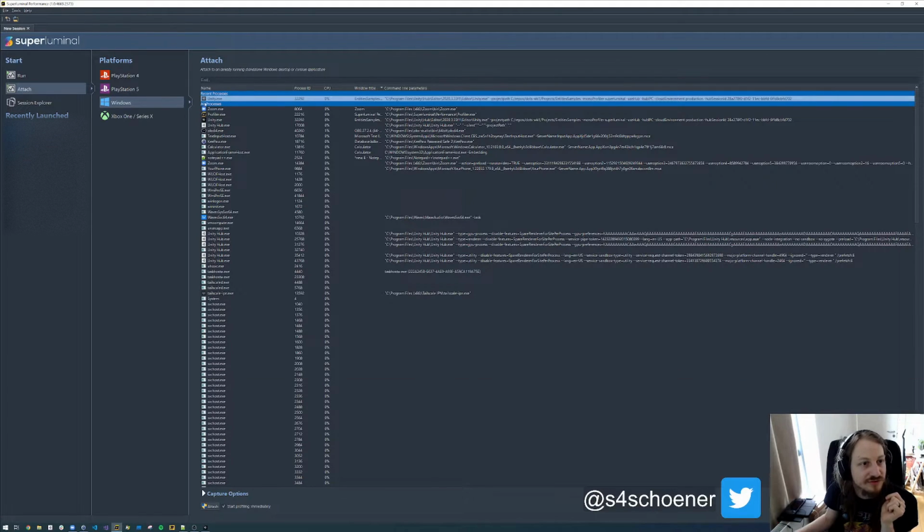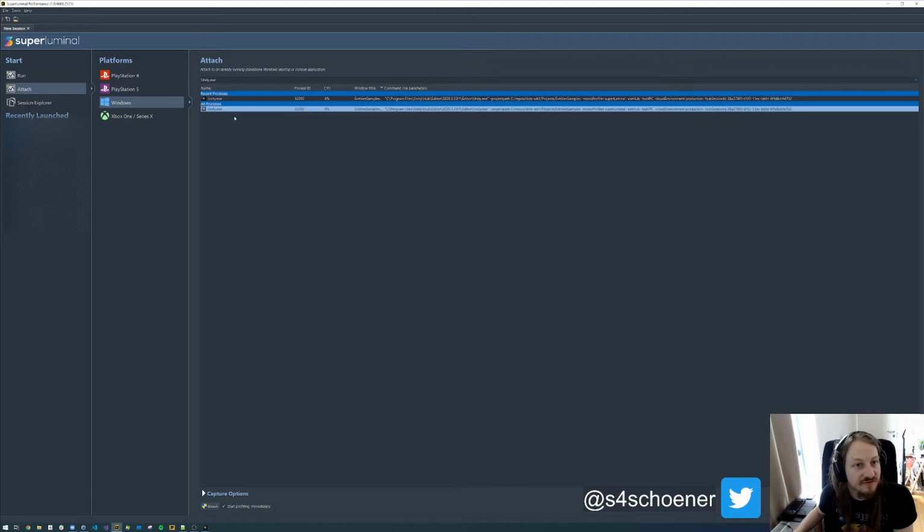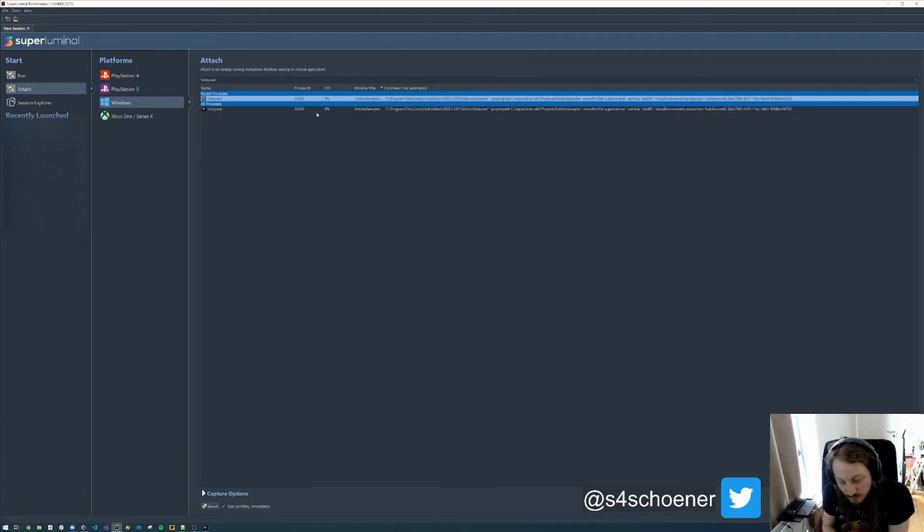Okay, now we are going to attach to Unity. You're looking for the Unity process. You can also do that by just using this find thing. You can see you've got recent processes and all processes. Right now there's only one process, but frequently when you're trying to profile the editor, there are going to be two. You're going to look for the one which actually has a window title that corresponds to your project. There might also be a Unity process around without a window title, which is just the asset import worker in the background. So Unity has, since a few versions now, this feature of spawning a copy of the process in the background. And this copy is only doing asset imports, so it doesn't block your main process.